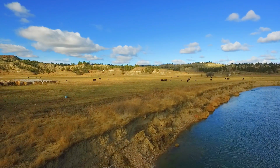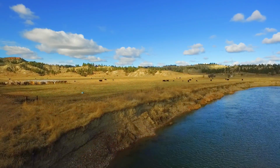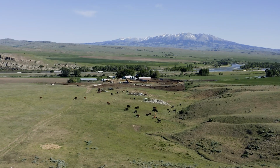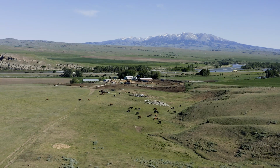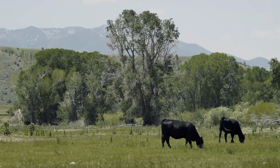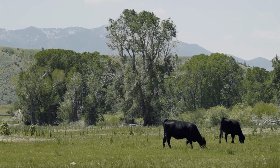I was living on the Tongue River down in southeastern Montana. We had a sizable operation down there. We ran about 500 cows. Then we had a ranch at Springdale between Livingston and Big Timber, which my son ran, and that's where we had our annual bull sale and female sale.